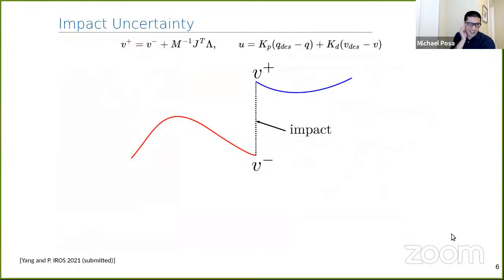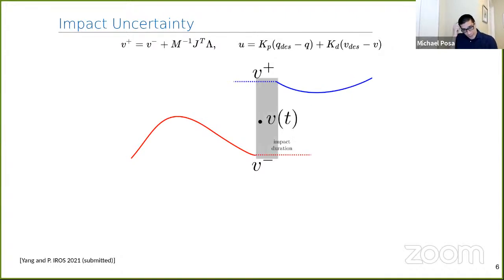Okay, so what should we do here? Let's think about an impact event a little more carefully. The rigid body model would say I have some post-impact velocity, and it's equal to my pre-impact velocity plus the effect of some impulse event. And let's suppose I'm going to use some kind of control law, whether it's a PD control law or some other feedback policy. So this is my nominal plan. I have some trajectory. I have an impact event. It jumps. Okay. But we said that's not real, right?